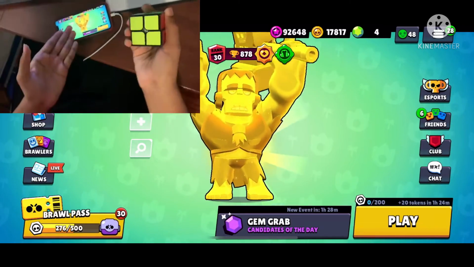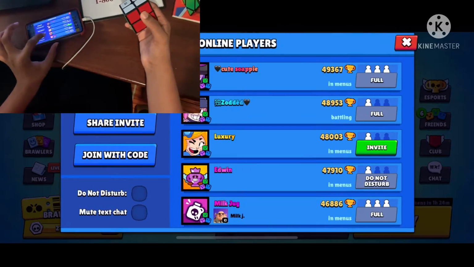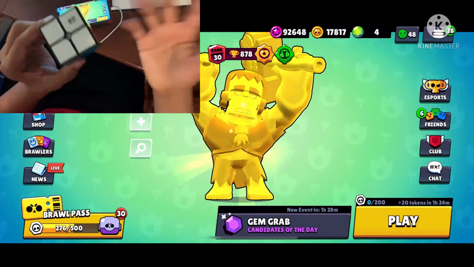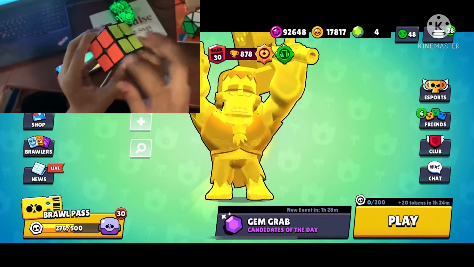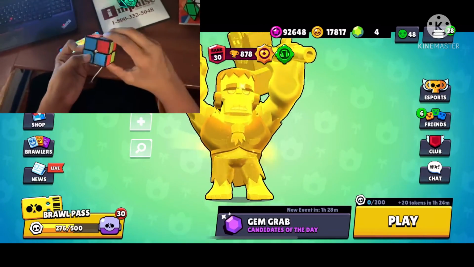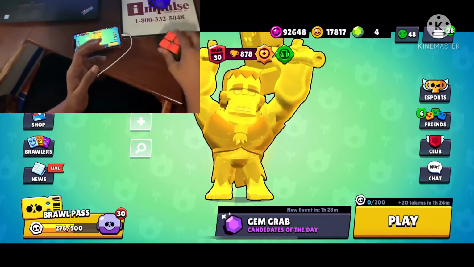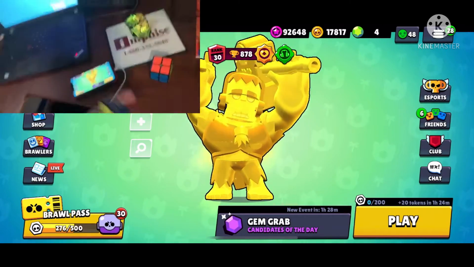Of course, the bootyful Golden Frank. But yeah. I think you turned it off. No, I reset. But anyways, we have the completed Rubik's Cube. 1, 2, 3, 4, 5, 6. As you can see, completely turnable. And yeah, later we'll try to solve this cube maybe.